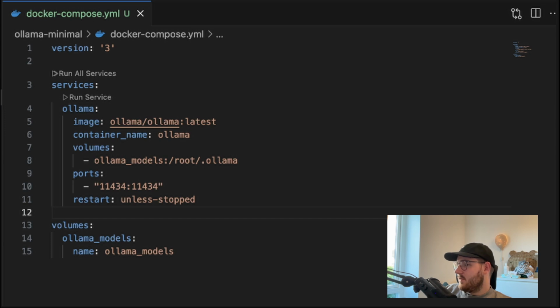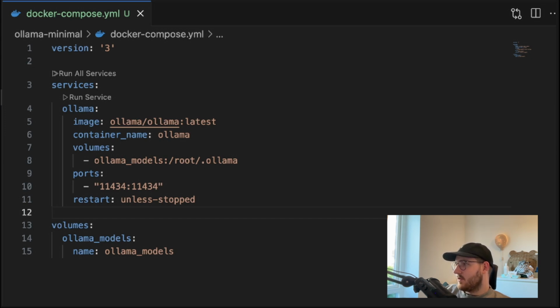We have this restart unless-stopped. It's just telling it to keep the app running even if something goes wrong, unless I tell it to stop. And then for the volumes, this is like a storage box. We call it ollama_models here.